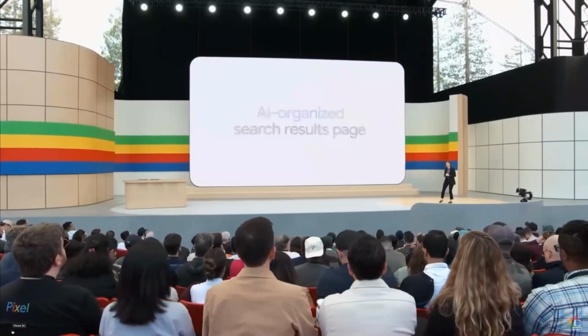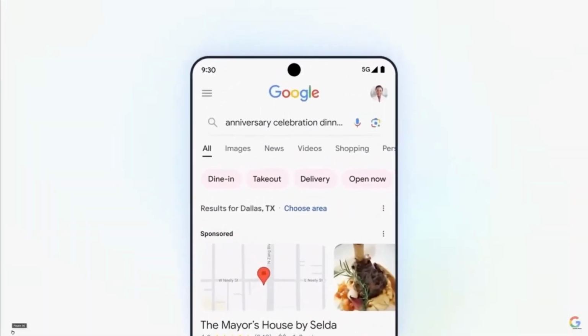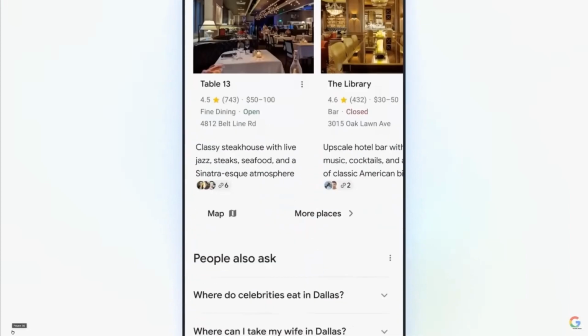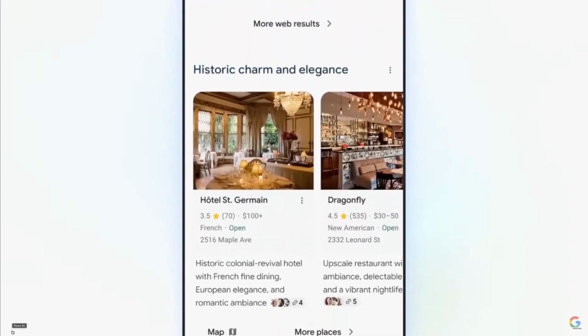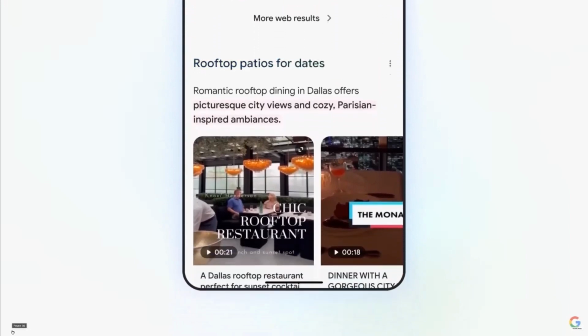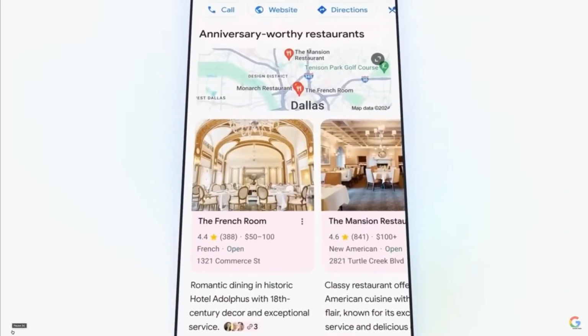Say you're heading to Dallas to celebrate your anniversary, and you're looking for the perfect restaurant. What you get here breaks AI out of the box, and it brings it to the whole page. Our Gemini model uncovers the most interesting angles for you to explore and organizes these results into these helpful clusters. Like you might never have considered restaurants with live music, or ones with historic charm. Our model even uses contextual factors, like the time of the year. So since it's warm in Dallas, you can get rooftop patios as an idea. And it pulls everything together into a dynamic, whole-page experience.